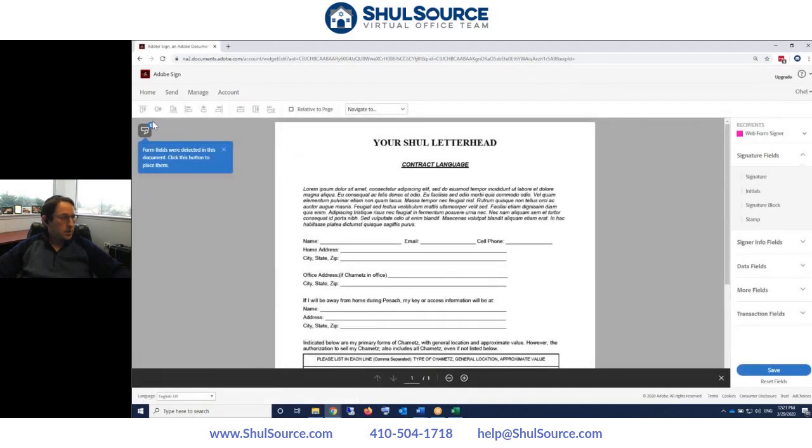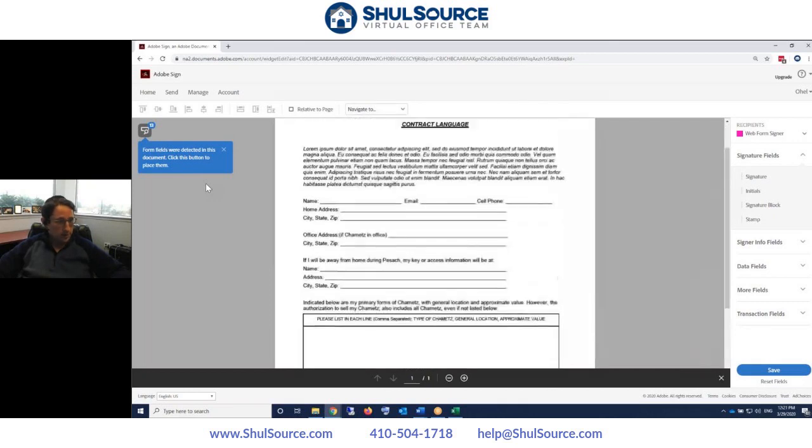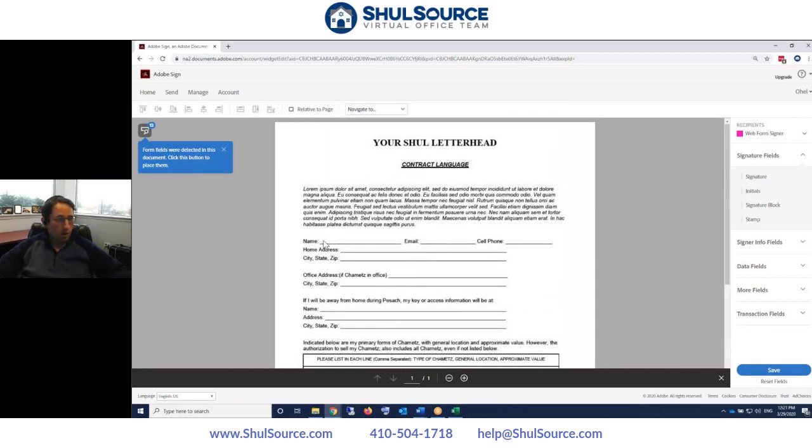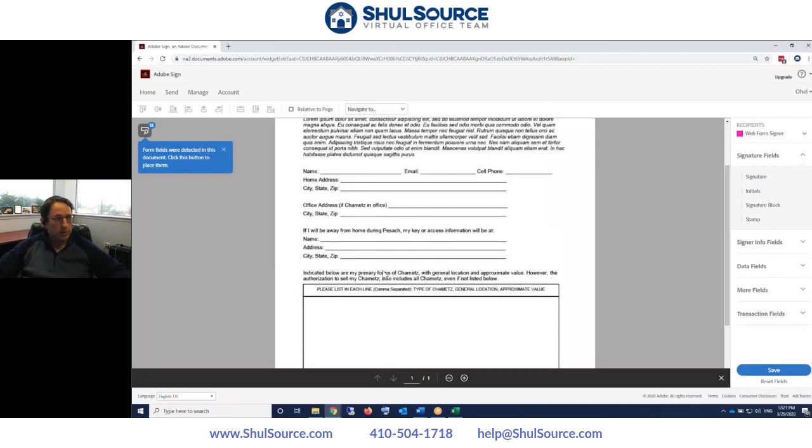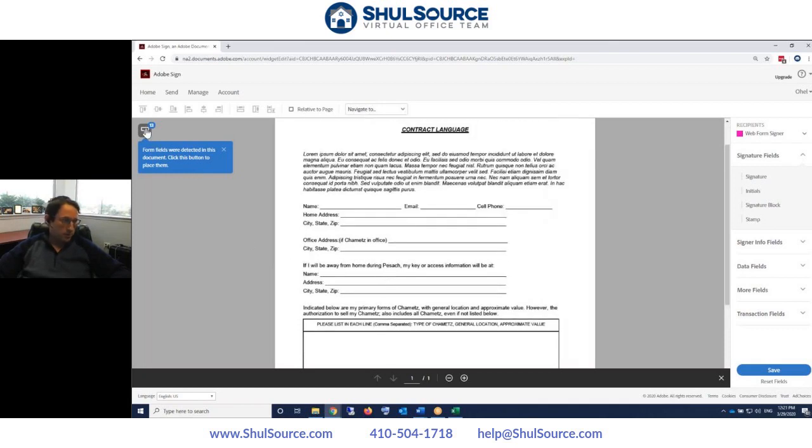Excellent. Now this is the shortcut that I was talking about before. This blue box pops up and says, we've detected fields in this document. Can we help you shortcut things a little bit? The ability for the form to do this comes from those lines that I was recommending earlier. It tips off the little AI bot that scans this document and helps it figure out that there are fields that need to be filled out. So that's where creating those lines pays off.